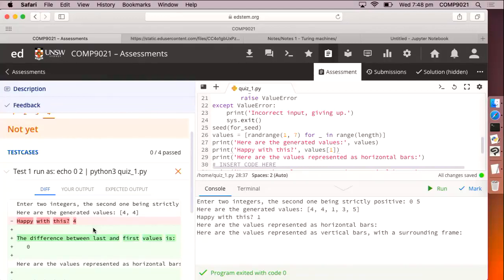It is not only to pass these sample tests. It is to write a correct program, because of course I'm going to use other tests, other numbers. So you should not only look at these sample tests and say done. You have to think to test your program to make sure it's robust. So how are you going to test your program?